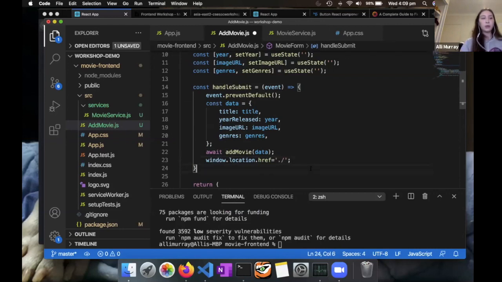It depends. If you want it to just stay on the same page, you could omit this line. Yeah, for this particular one, I'll go back to the homepage so that we can see the new movie appearing, hopefully.